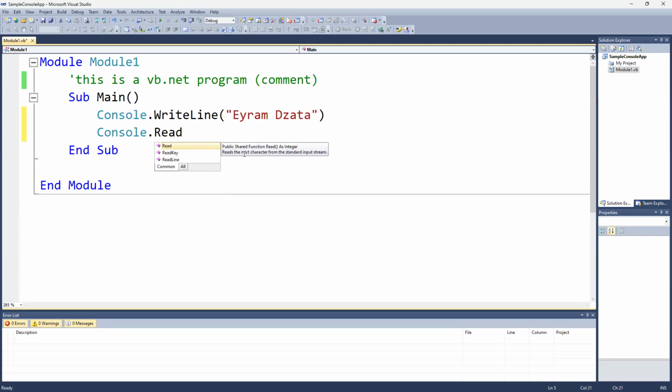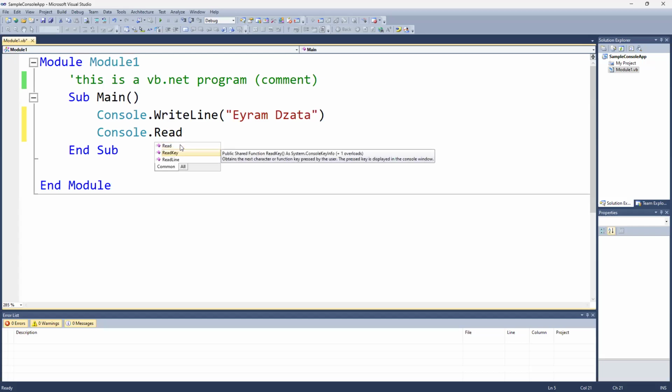So the Read is used to read, or accept input. Okay, so it reads the next character from the input stream. That's what the Read does. Just like we know with the scanner in Java and then the cin in C++. Okay, so in VB.NET, the Read accepts input.